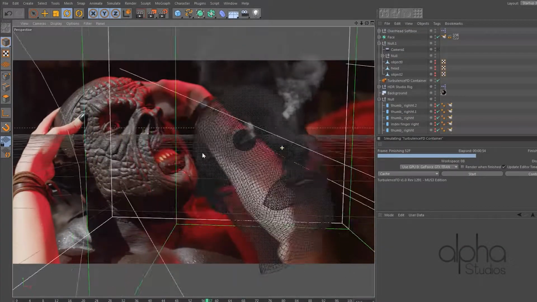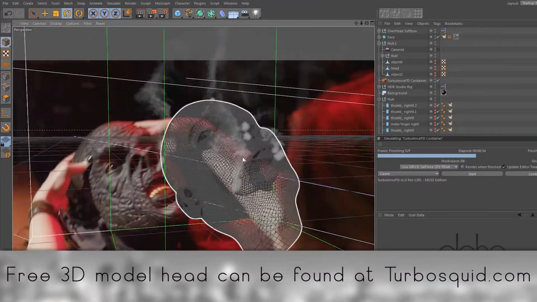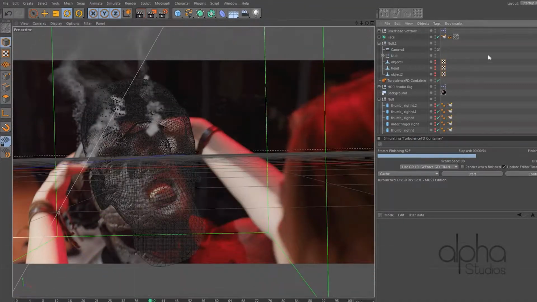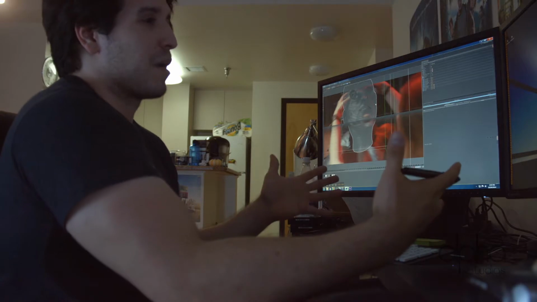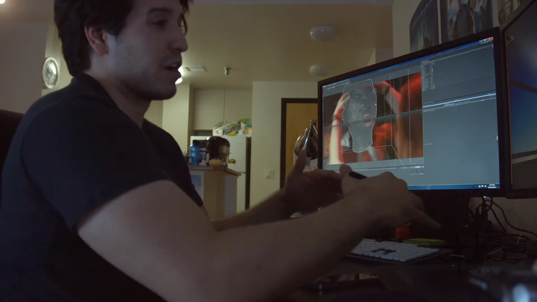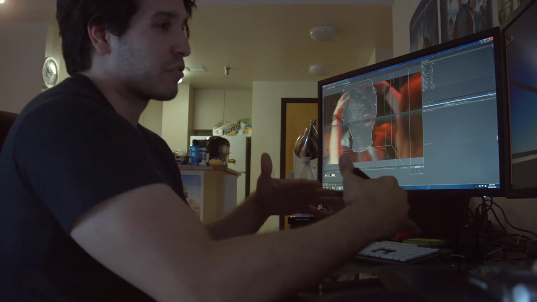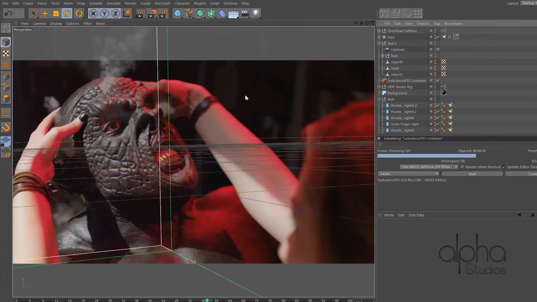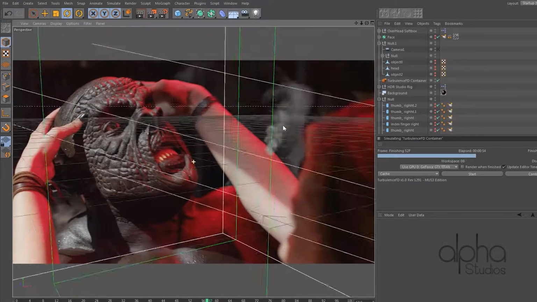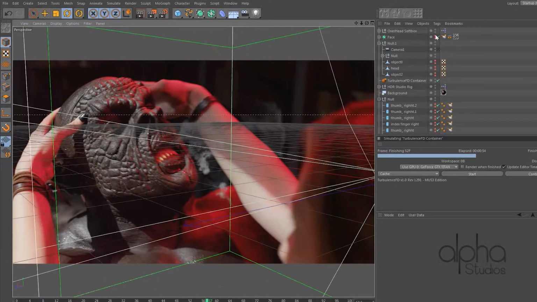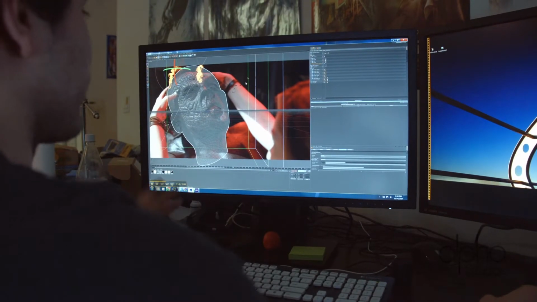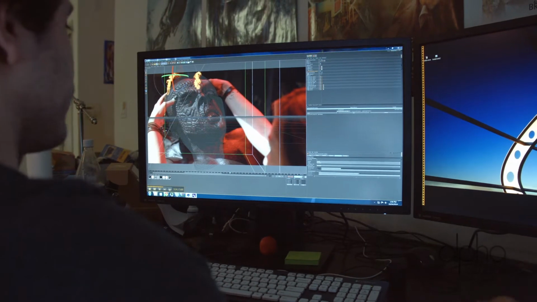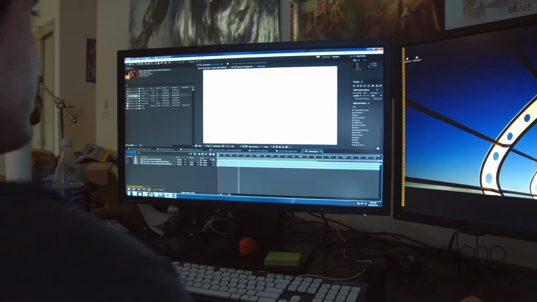In this shot, I have a 3D head here. The smoke has to simulate with a piece of geometry so that it is a rigid body and it won't go through the geometry, because we don't want the smoke to look like it's going through his head. We want it to look like it's kind of coming from his head. It's not perfect, but I basically keyframed the skull so that the emitters look like they're pretty much following his head. And once we render this out and get an alpha channel of it, and we bring it into our compositing software, the resulting image looks something like this.